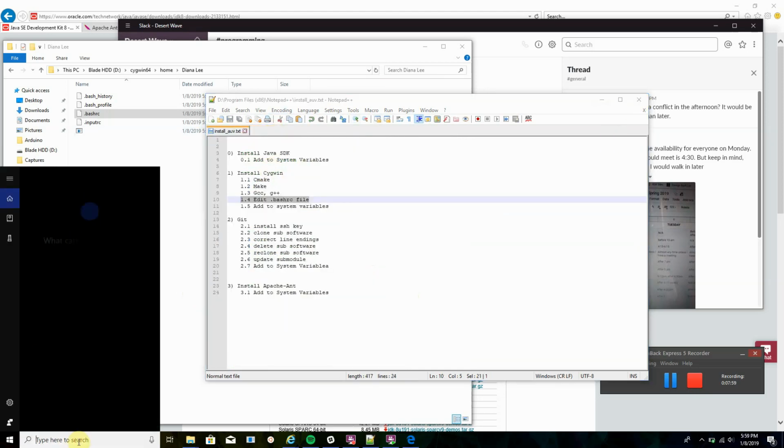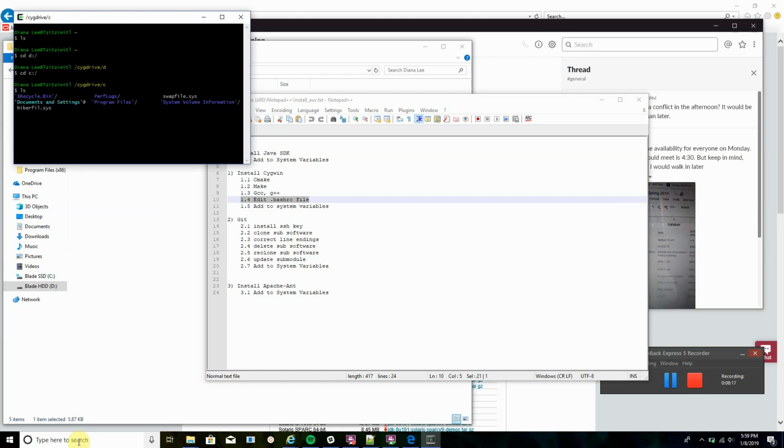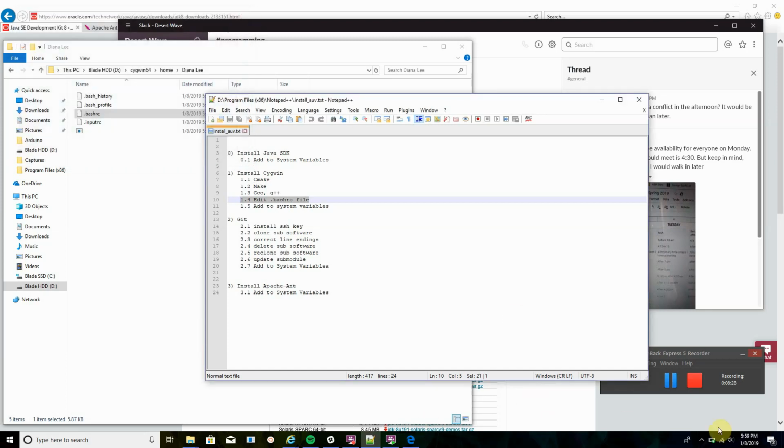I'm going to open up my CYGWIN again, and do an ls. Oh, well, it won't show me anything. I'm going to go to my hard drive. For you, unless you have a separate hard drive, you probably just have your regular C drive. So now we moved into the C drive, ls, and you're able to see all your files here. Okay, this is exactly what we wanted. I'm going to close out of that, and then we'll move to the Git portion.